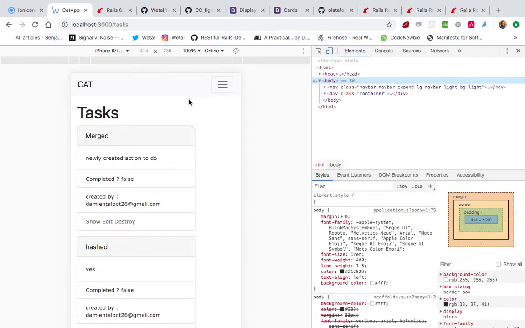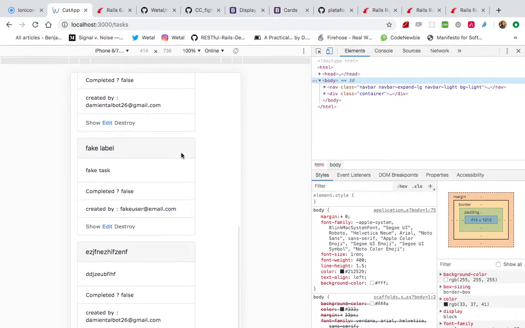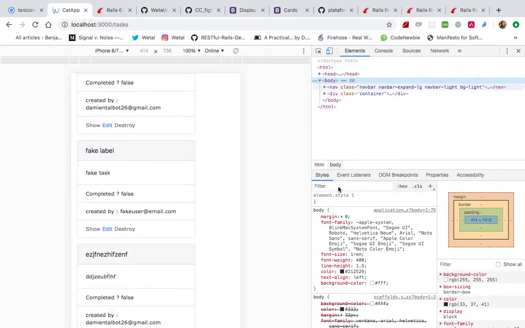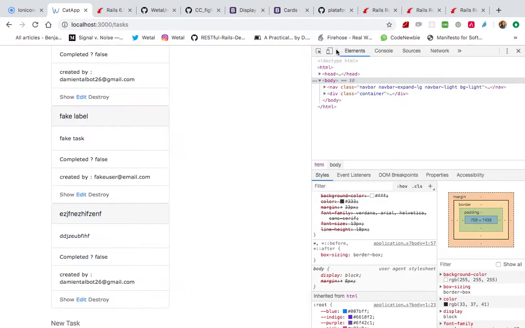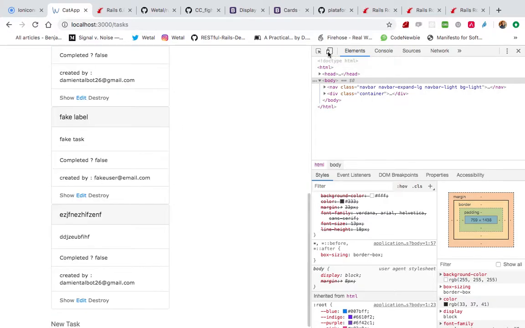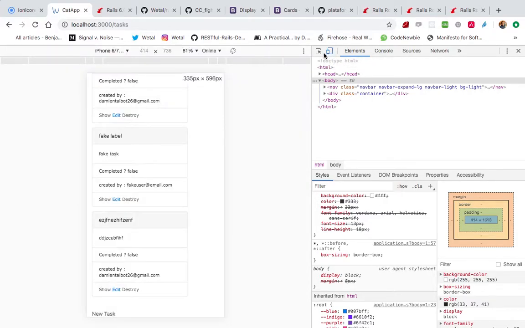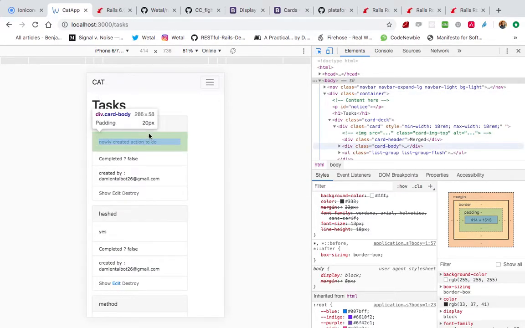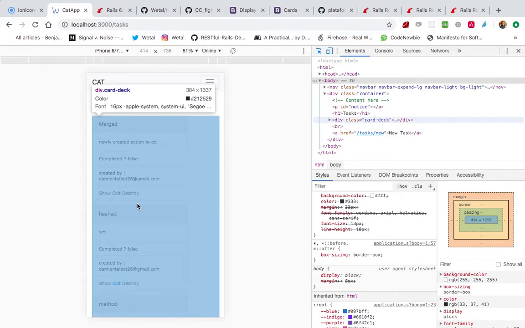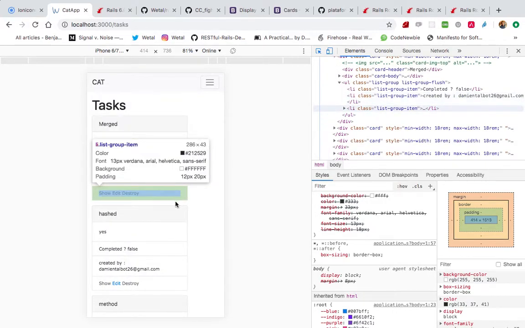Here we go. Okay. So, if I go into, oops, no, this is not. Okay, so now I have that. So the margin is actually showing up.